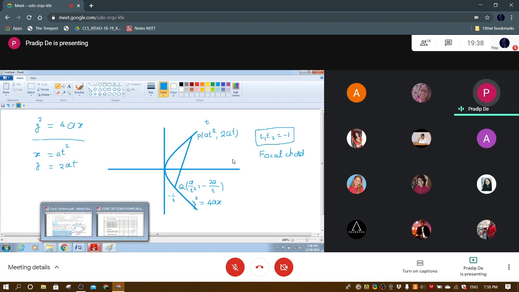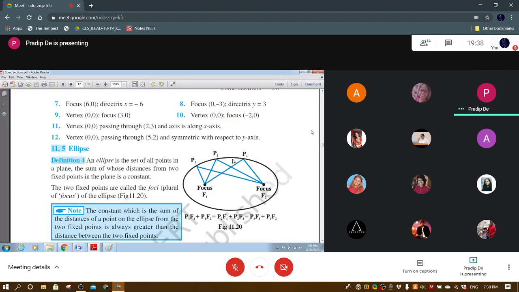Okay, let us start ellipse now. Imagine there are two fixed points F1 and F2. Suppose you have placed two pins at the two points F1 and F2. And you have taken a thread which is loose, whose length is more than F1 F2. Say the distance between F1 and F2 is 5 centimeters, then you have taken a string whose length is 8 or 10 or 12 centimeters, certainly more than 5 centimeters.